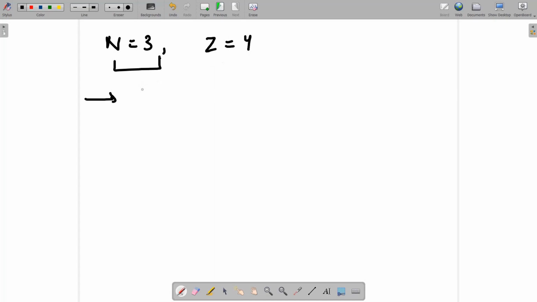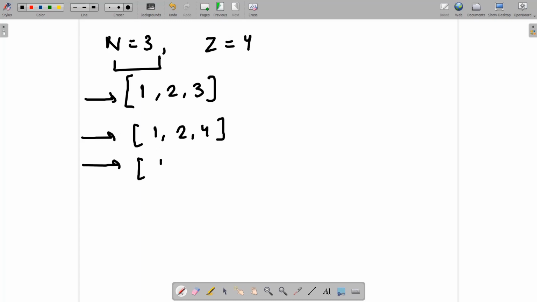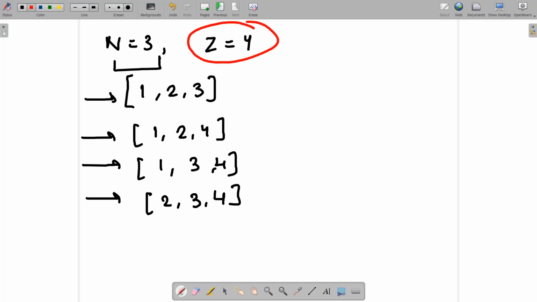So the possible arrays are 1 2 3, 1 2 4, 1 3 4, and 2 3 4. These are the 4 possible arrays, and each element lies between 1 and z.